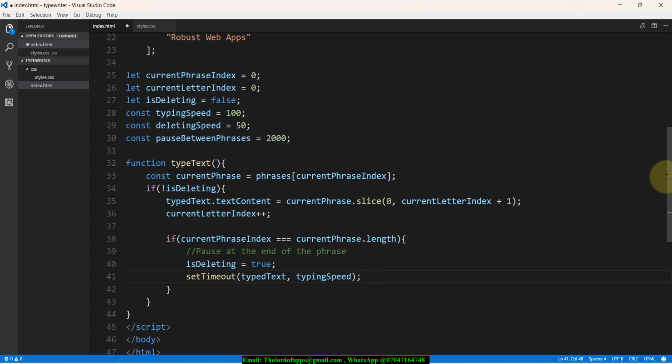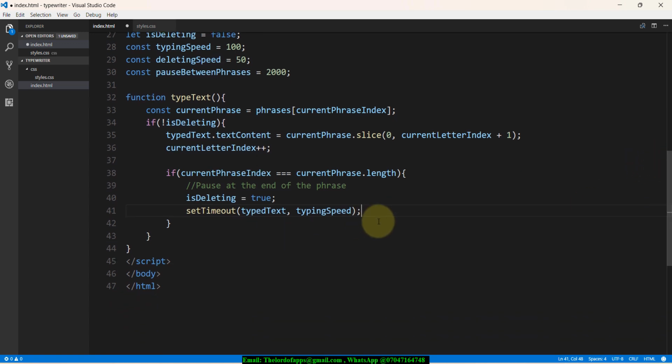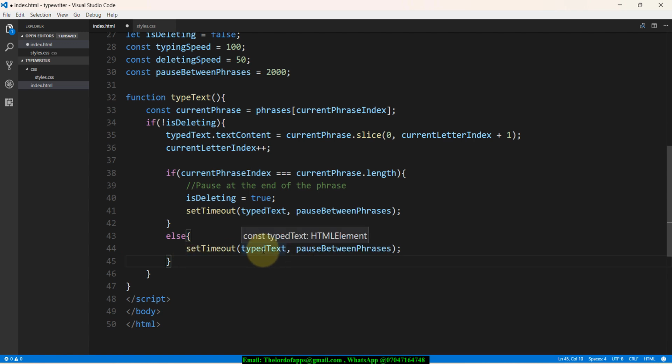All right, how long the pause is going to be is implemented within that particular line. I think this should be a pause between right here. So we need to change this to a pause between. Let me copy this and paste that here. And of course, we're going to need an else part for this. So we're going to just do else. And I think that is the else part, where we just need the type speed. So if we bring this in here, we do have typed text within this place, but then we're going to need the type speed.